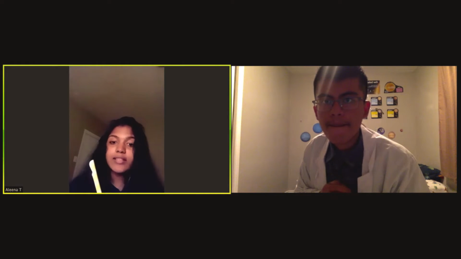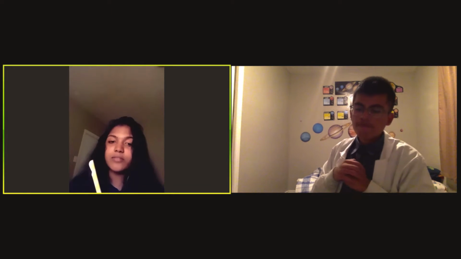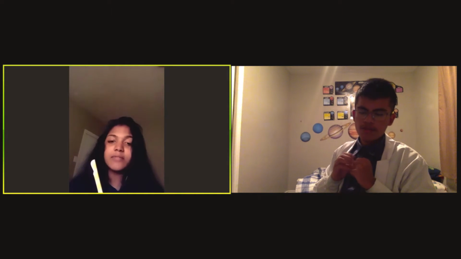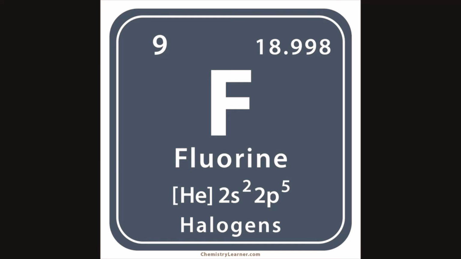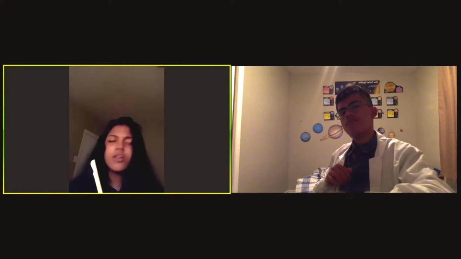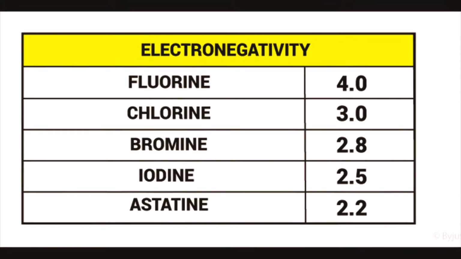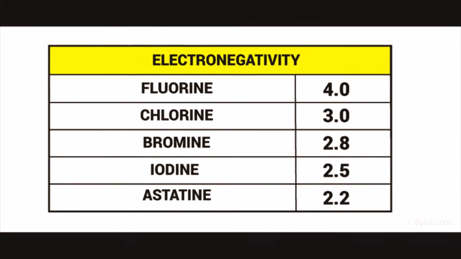Right. By the way, I took a look at the table you posted in Google Classroom and noticed that it said fluorine is the most reactive compared to all the other halogens. Why aren't the other elements as reactive as fluorine? Well, this is due to decreasing electronegativity as you move down the group. Fluorine with the highest electronegativity, highest reactivity. Electronegativity affects reactivity because it is the measurement of how well an atom is able to attract electrons to form one octet valence shell.